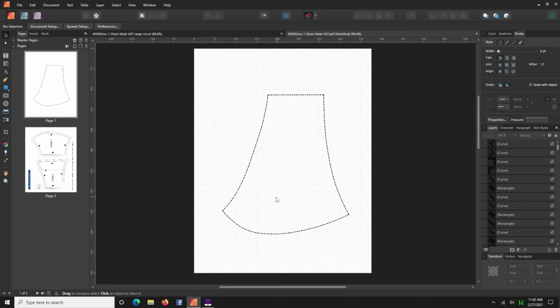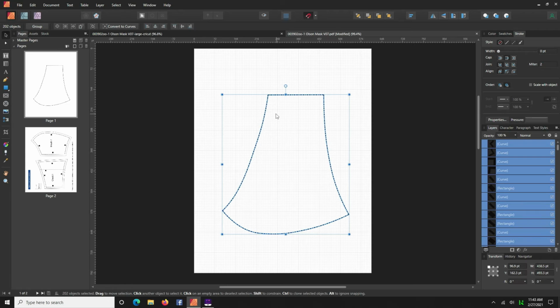Now the only challenge with this is if we go to export this into Cricut, all of these dashed lines, they're not close enough that they're going to provide us with an accurate cut file. So we're going to do a fun little trick here. You're going to do Control A, which is select all, and you're going to come over here to the stroke option, and you're going to change that 0 to a 2 points, to a 2.